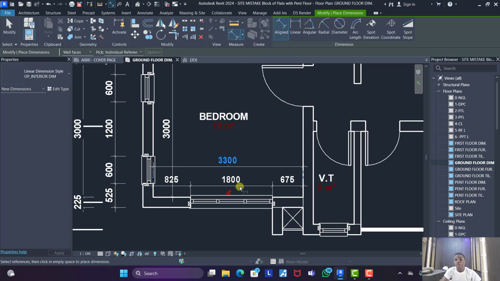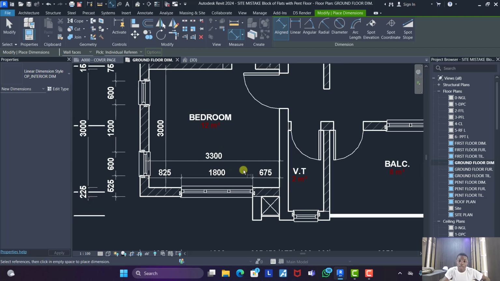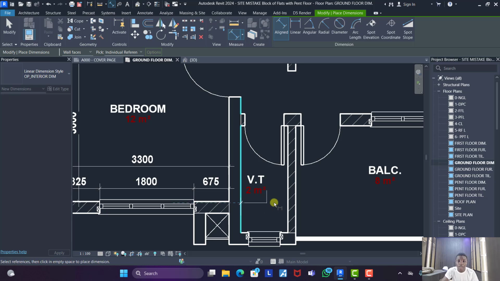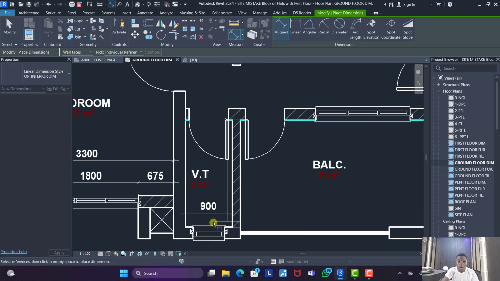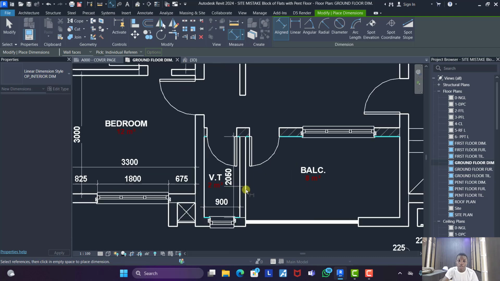As you can see what I did, I just dimensioned this window again internally, and you can see there are no clusters. They are not blocking any other dimension, and it's not too jam-packed. So this is fine. You can do this if you make sure that there are no clusters internally, because the purpose of a dimension floor plan is for it to be able to be read. Once they cannot read your dimension, you have defeated that purpose and it's no more useful.